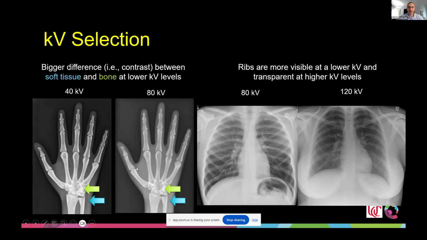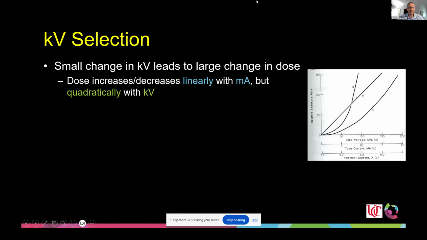Now we can use this understanding to our advantage. When we do a normal chest radiograph, generally we are imaging at high KV because we want to penetrate and make the ribs fairly transparent so that we can see the underlying lung parenchyma. Whereas if we want to see the ribs, we're going to use a lower KV so that we can see the bony anatomy. So understanding the effects of low KV and high KV, how that affects image quality, it's a physics concept, but it really does affect the overall quality of the image on the back end.